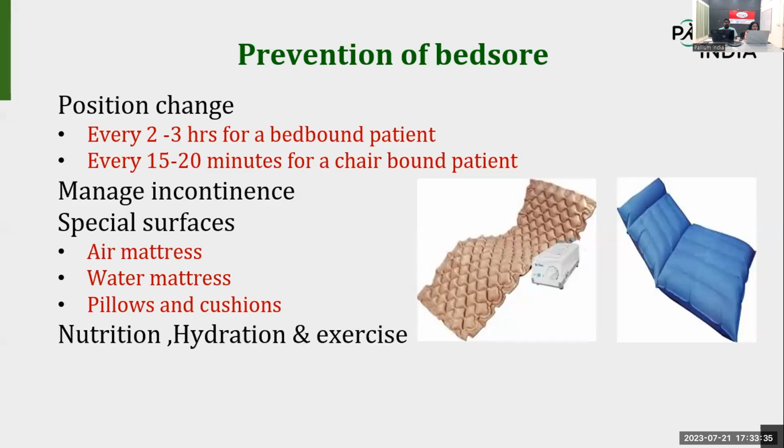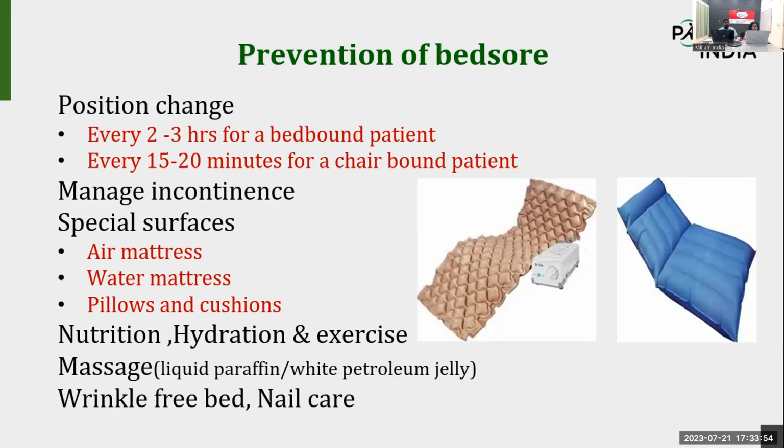Then proper nutrition and hydration, and exercise: actively if the patient is able, otherwise passively, with the family members doing the exercise. At least for the joints, to avoid contracture, the patient needs exercise also. Then massage as a part of skin care. Skin massage can also be done using liquid paraffin or white petroleum jelly.